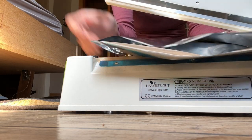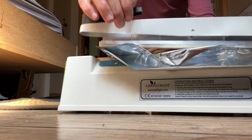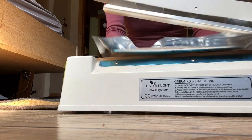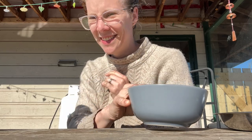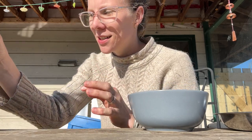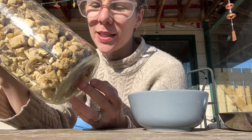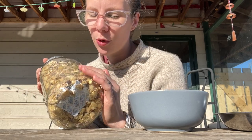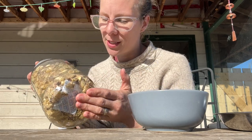This is an impulse sealer — you can also use a hair straightener. I double-seal it. I came outside because it's entirely too noisy in my house, but I wanted to show you rehydrating this. This is actually one that's potato, egg, venison steak, and cheese. I'm showing you this one instead of the ham one because this one is already open and in a jar — it's the one we use first. I don't want to get another one going when we already have this one on the go.